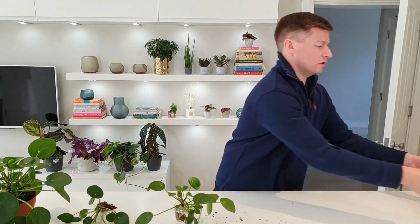So you can either propagate these in soil or water. If I was propagating them in soil, all I would do is just prepare a couple of pots for each one. I've got just a general houseplant potting mix here. To it, I've added some perlite for added drainage. It's about 20% perlite. I've pre-moistened the soil.